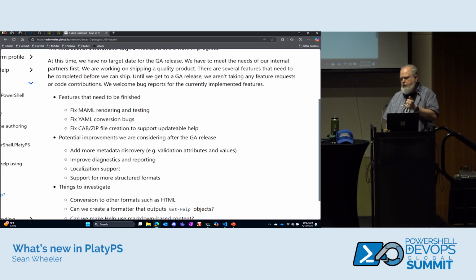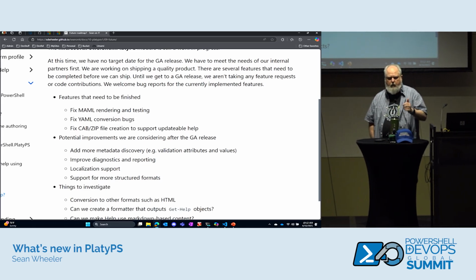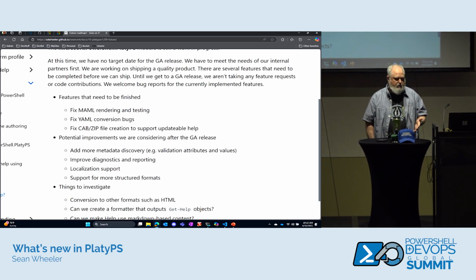A note about that too: cab was the format that Windows PowerShell used and expects. We still have to support that format. But if you're on PowerShell 7 on Windows, it looks for the cab first. If it doesn't find it, it looks for the zip file when you do update help, and we'll download that.